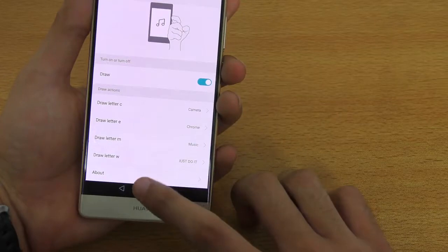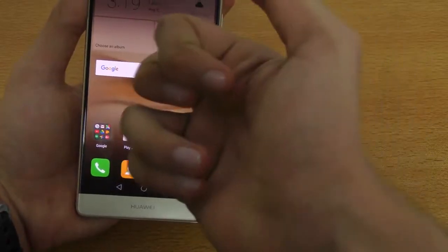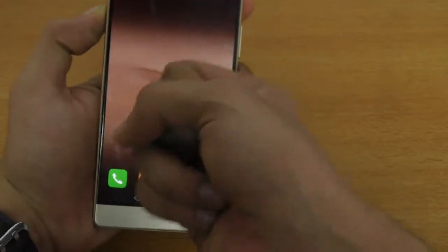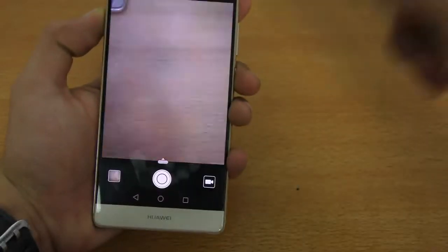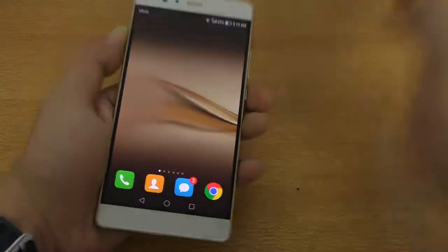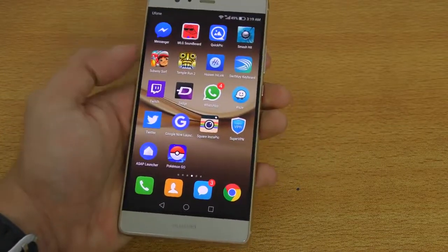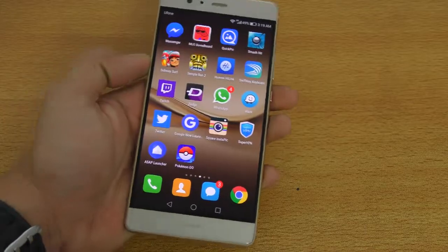So let's see if I draw C, okay. There we go. So yeah, it's a cool thing, but not something that I use a lot on a daily basis, but yeah, it's there.